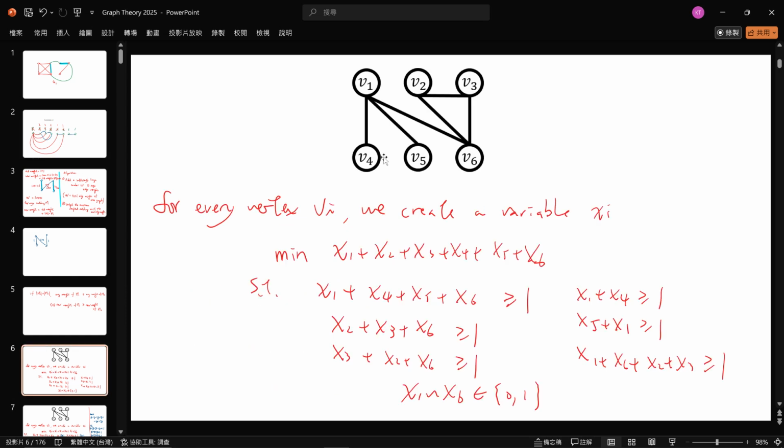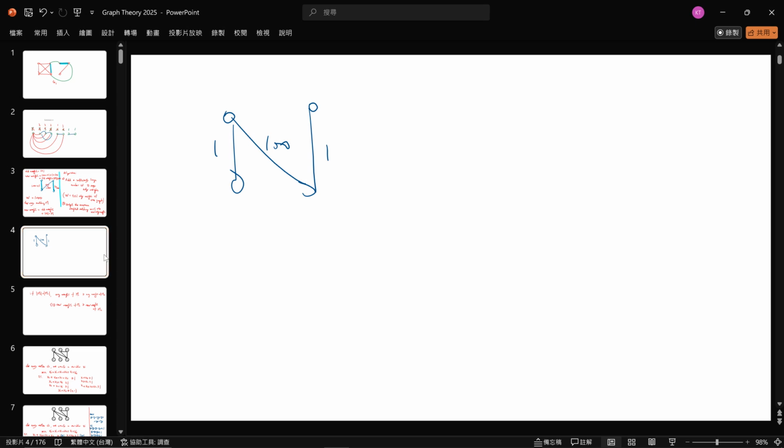For example, if it's a star, which is basically a tree of depth 1, then in this graph they have the same minimum dominating set and minimum vertex cover, because you just choose the center vertex.